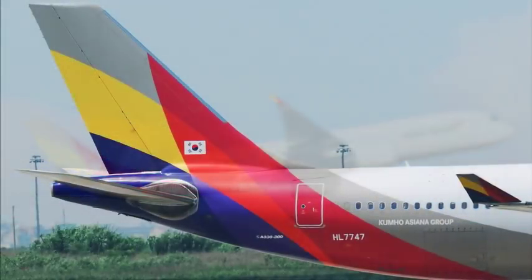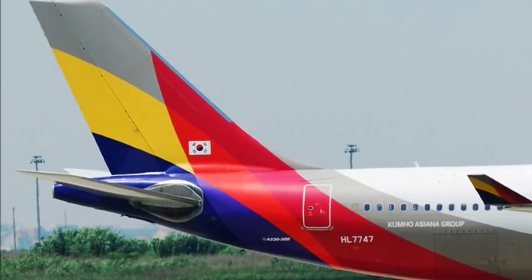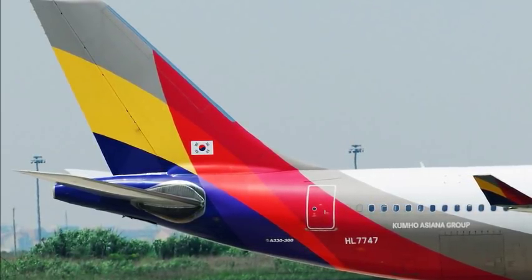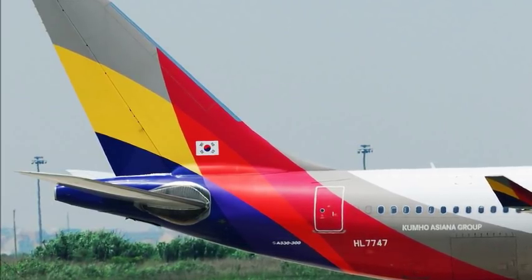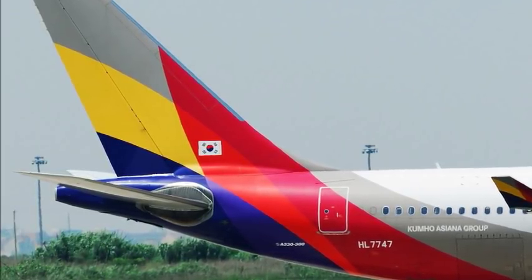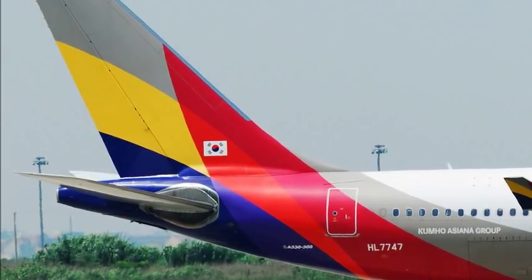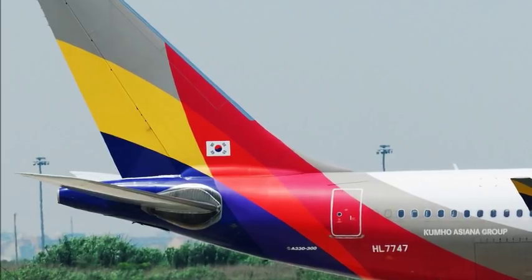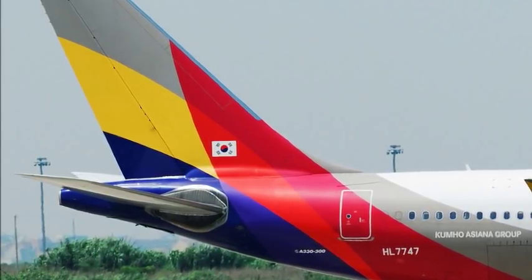The more I looked at the tail, the more I saw on there. I didn't quite realise that there was grey at the front of all the colours, and then it swooped back all the way to the grey at the top. There's the red and the blue and the yellow, which look quite nice in themselves, and it almost looks like a flower, with each colour like a petal, if you know what I mean. For some reason, that's just quite professional, also added with the fact that the fuselage is painted grey.